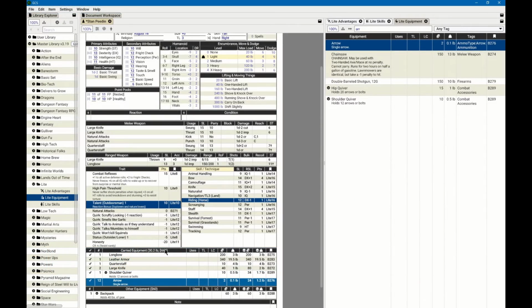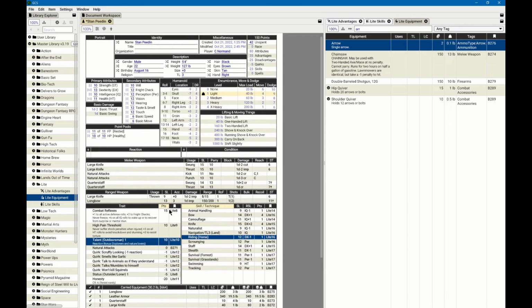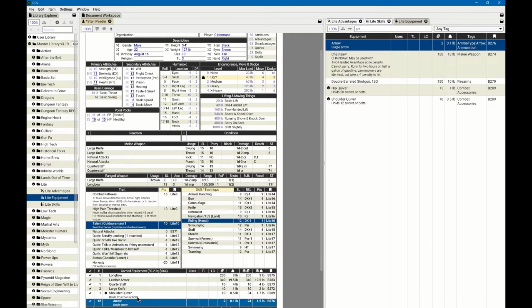Now, money-wise, we're doing okay. $664 and plus $60 in other equipment at tech level 3, which is what this is. Then he's still got another 300 or so. So that's not an issue. Now, the issue is I really want to keep this equipment. He's going to have 2 knives. He's going to have his quarterstaff. Although, officially, he probably wouldn't have his bow and his quarterstaff together.